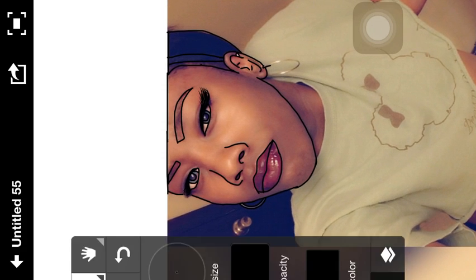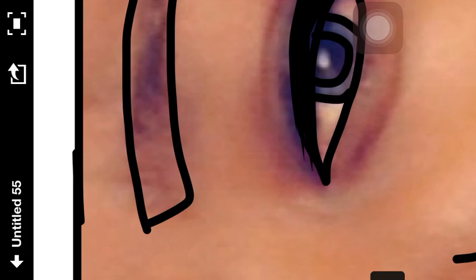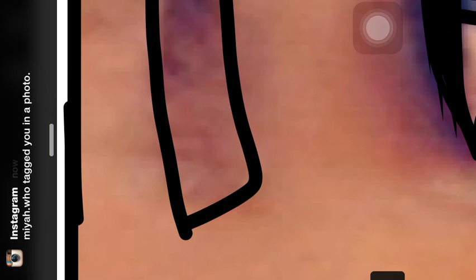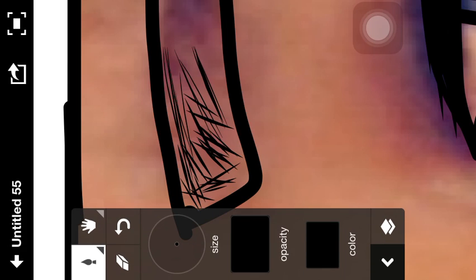Okay. I think I'm going to do paintbrush for my eyebrows. And on here, I don't really have any eyebrows. So what I'm going to do is, I'm going to just make some lines here. Put my eyebrows on. So my eyebrows can be, oh, you know what?